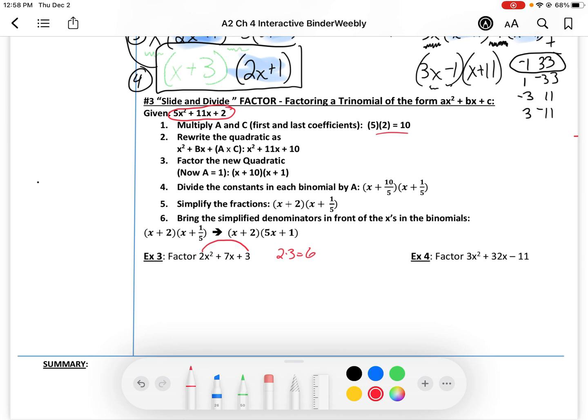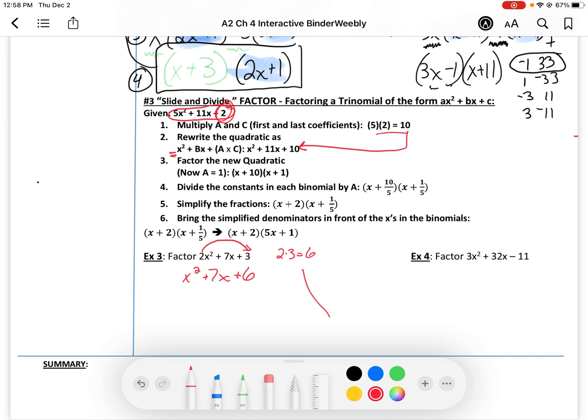Rewrite the quadratic as, now notice my leading coefficient went away. So I'm just going to write x squared. It's like that 2 actually went over here, which is a difference from what we just did up above. And then plus 7x. We're copying down the rest of it, except at the end you don't put the 2 anymore. You put the multiplication, the 2 times the 3, the 6.